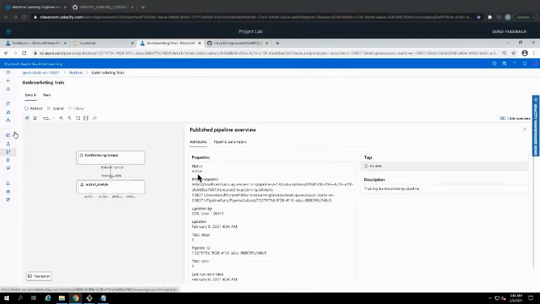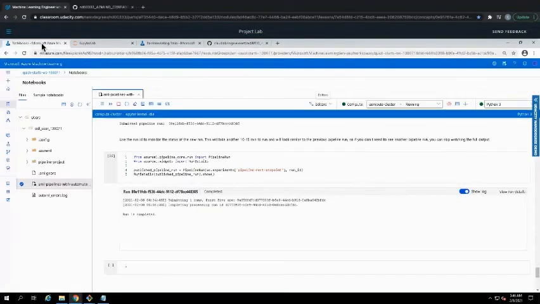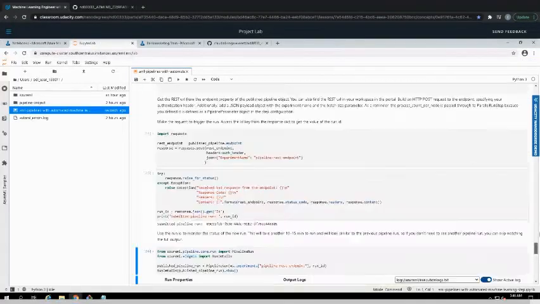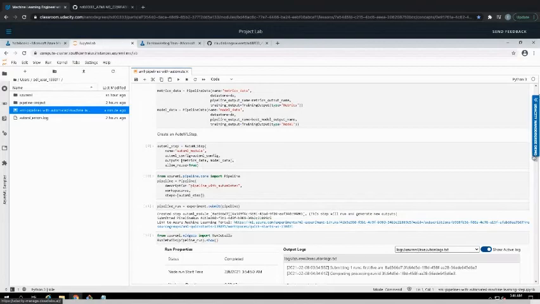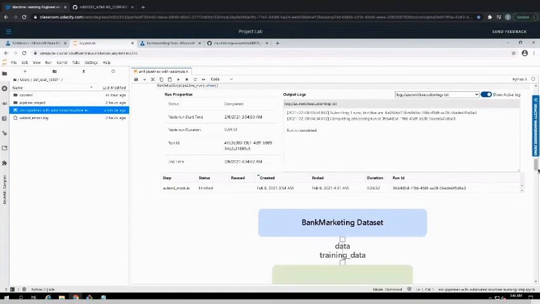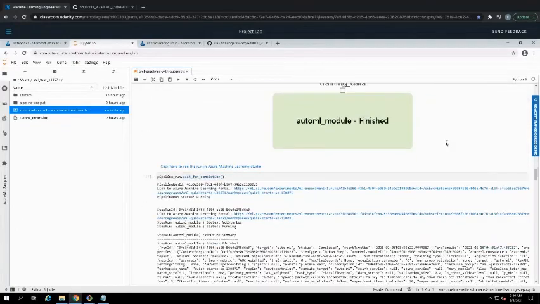On the last part, we are provided with a notebook. We have the AML pipeline notebook provided to us. If I open the Jupyter Lab, we are training, analyzing, and deploying the best model, just like we did with the AutoML. So we're doing the same steps with the notebook.